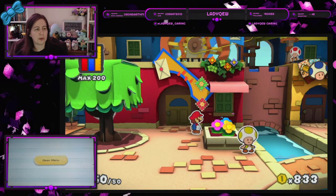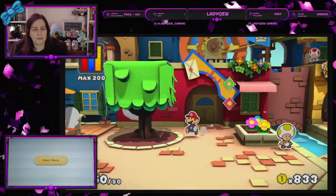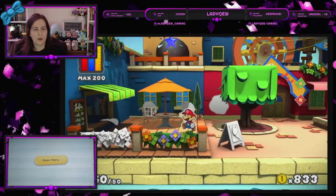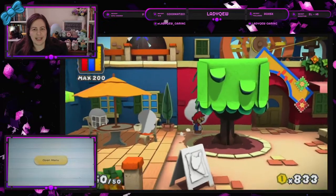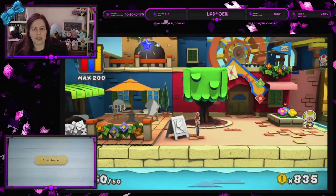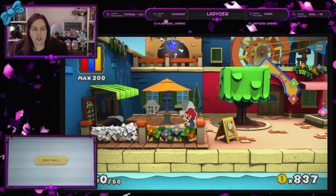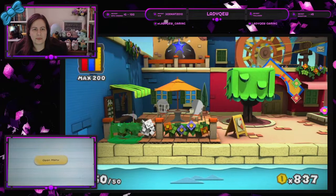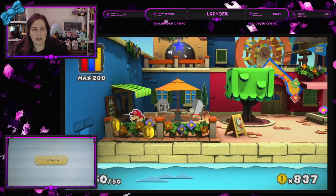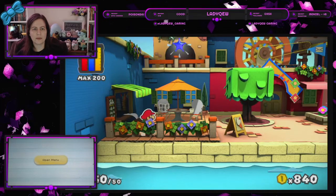The sign above the post office seems a little broken. Oh my gosh, there's like dead and dying toads here. One sec. Mail is super important and stuff, but like, gosh. Lovely. Hello? Thank you.